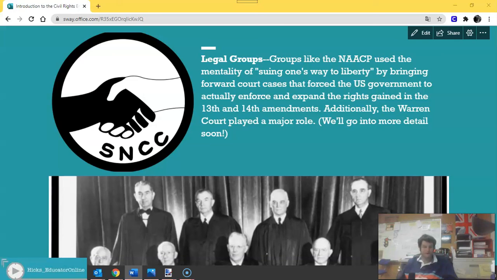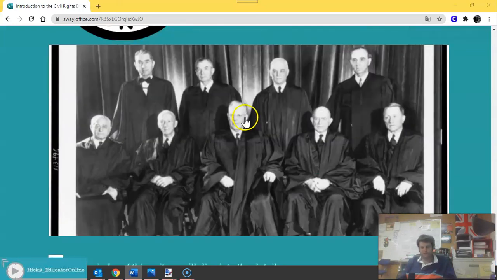Another thing that really helped is there was a receptive Supreme Court. Headed by Earl Warren, justice appointed by the Republican President Dwight D. Eisenhower. The Warren Supreme Court looked at civil rights cases, often basing their decisions around the 13th and 14th Amendments of the U.S. Constitution, and this really helped. The advantage the Warren Court had versus Congress or, say, the presidents is the Southern Democrats had a much harder time influencing who got into the court. And so the Warren Court took years to build up, but once it was together, it really started playing a major role in the legal aspect of the civil rights movement. There's a picture of them here.